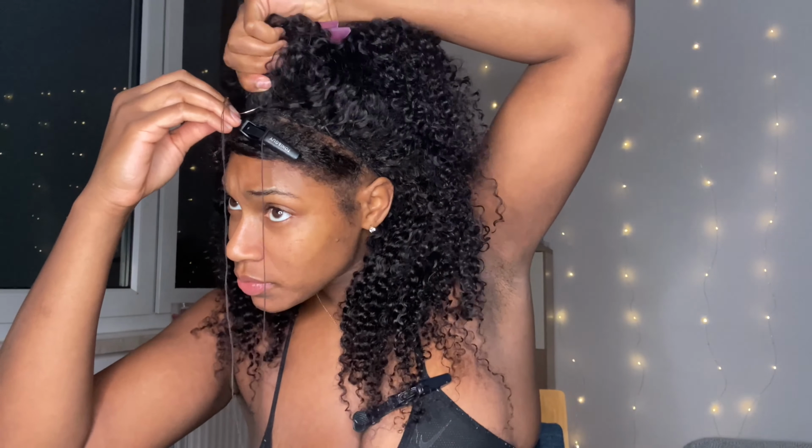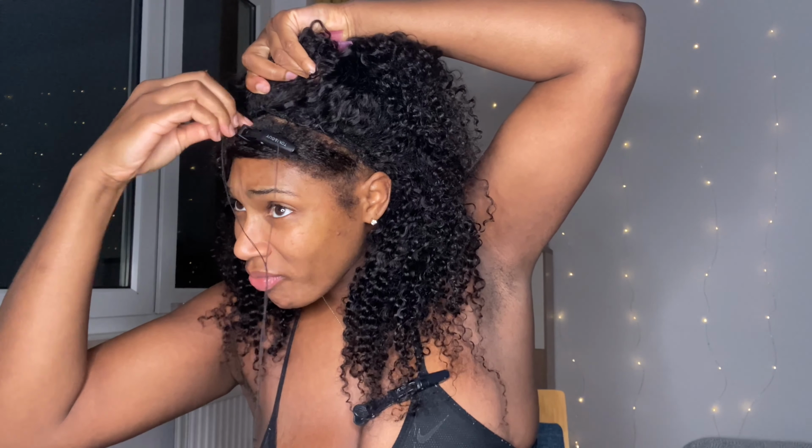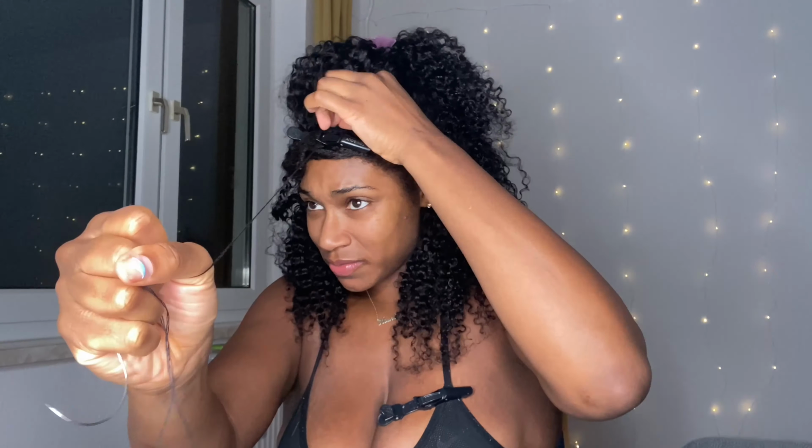Here, I'm just showing you guys how you can't see the braid on one side because I sewed it down, and you see the braid on the other side. So I pull the wig up. Mind you, this is the flip over part, so you want to make sure that you're not lifting the tracks up, and that it's still nice and flush and flat with the track.